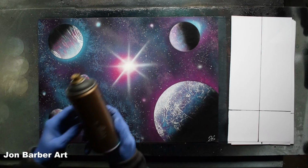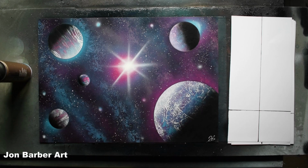Next up is Montana Gold spray paint, which worked well for spray paint art. The finish is semi-gloss, the low pressure valve system works really well, but the stock cap, which is a Montana Gold cap, did have a bit of a spitting issue. So I'll just show you how the stock cap sprays compared to a skinny cap.